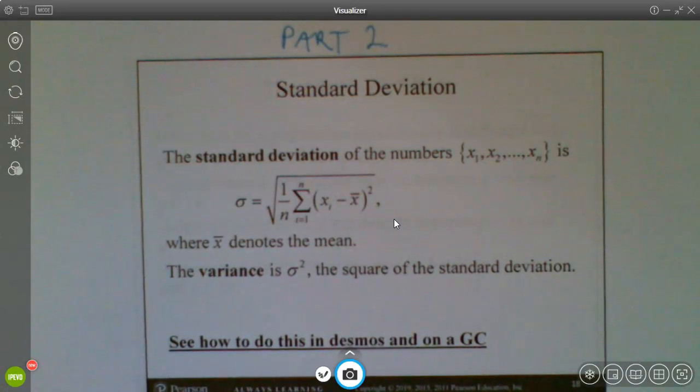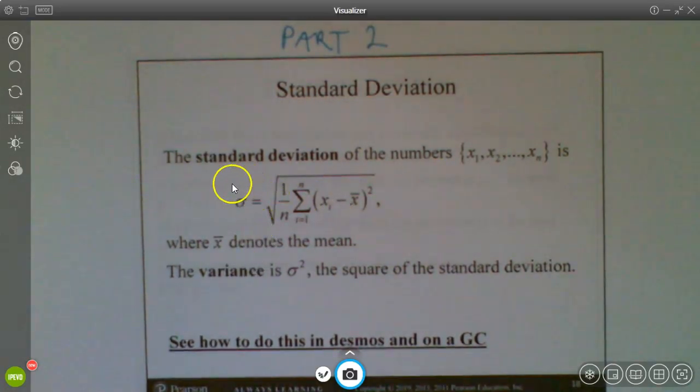So for example, let's just say this class averaged an 80% on a test, and all the tests were really close to 80. They were somewhere between 75 and 85. That would have a very small standard deviation. But if a different class still had an average of 80, but the numbers were super spread out, everything from let's say 50s to hundreds, way more spread out, but they still had an average of 80, they would have a much bigger standard deviation. So you can have two sets of data with the same mean, the same average, but very different standard deviations depending on how spread out the data is.